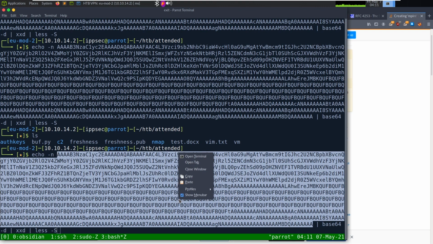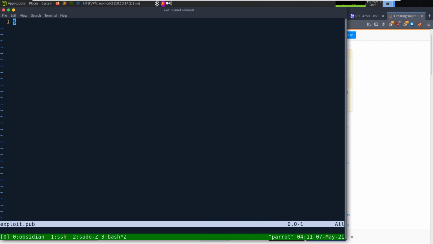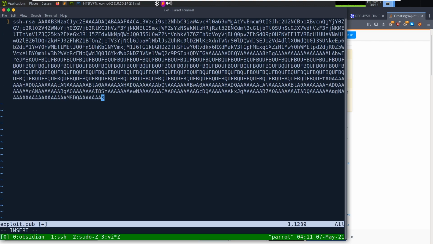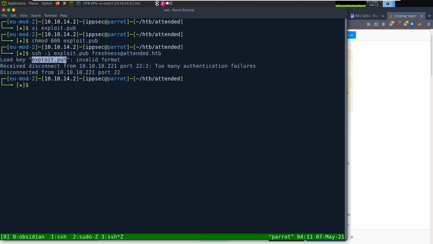So I'm going to copy the hex value, which is probably in my clipboard because of PyClippy, but oh well. I'll call this exploit.pub, and we just say ssh-rsa and paste this in. And it's kind of funny because we tell that it's an SSH-RSA key, but right here in this base64, it also says SSH-RSA. I just find it funny it's defined twice. So let's just see if it is. If we ssh -i with a public key, it still uses it. So freshness at 10.10.10, I'll just do DNS 10.htb. And it's not going to let us in, but we do get invalid format. So our format is not good.